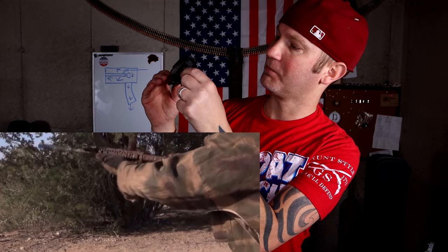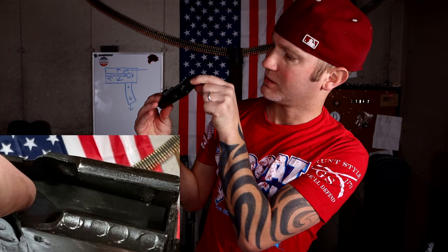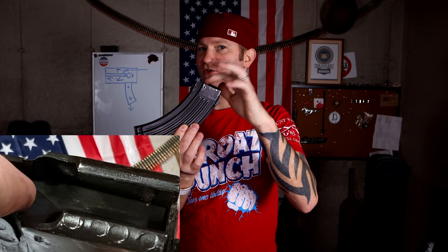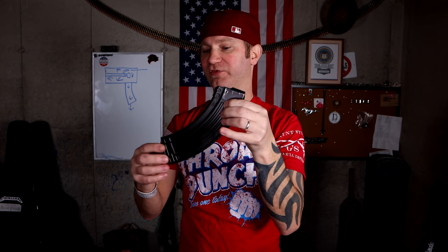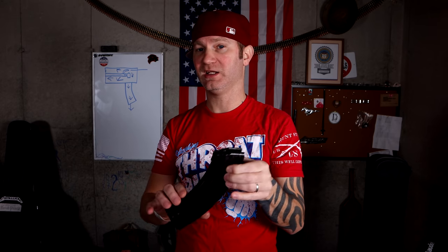The AK-47 is completely sealed up around the lifter. Water could get by this lifter, but something consistent like mud or snow is not going to be able to get by the lifter. After I did my snow test, I broke everything down and cleaned it — the AK mag had snow in it. The AR-15 magazine did not.